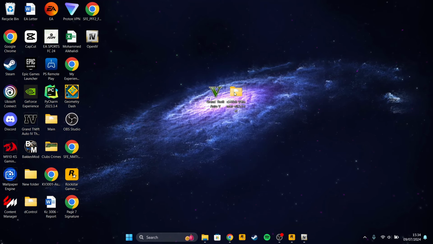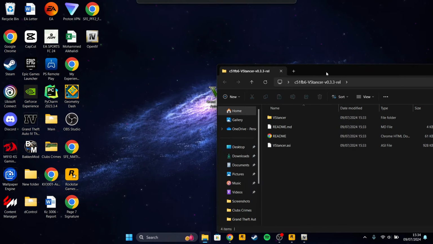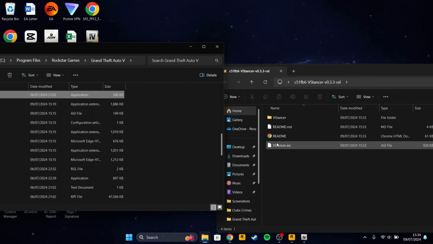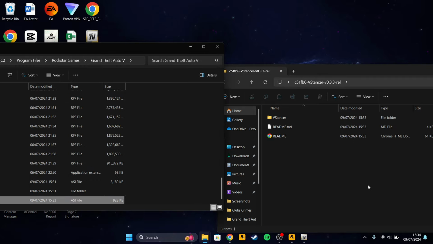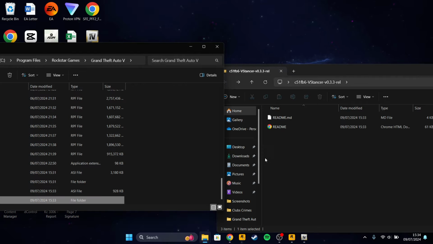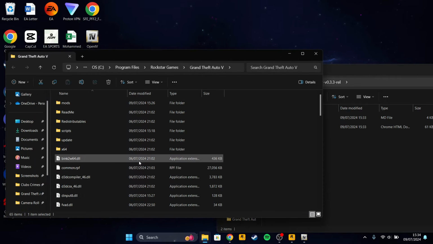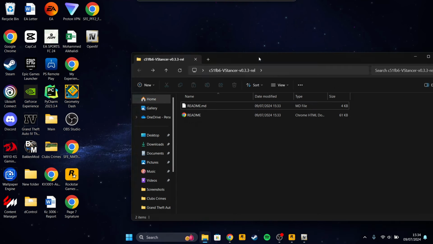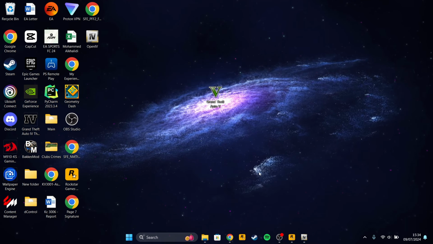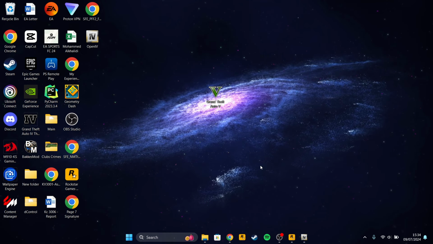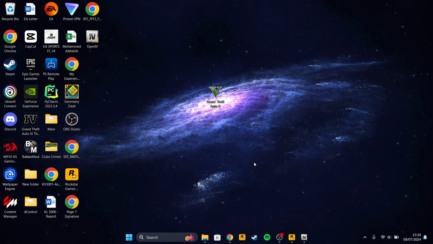And then you want to open it, and as you can see we'll have another ASI folder right here. So like I said before, anything that's ASI you drag and drop here. We're also going to have a VStancer folder. This also goes into your root directory, so you want to drag and drop it into your GTA 5 root directory as well. And then you have installed VStancer. It's a very important mod, you guys. Please do not ignore these mods. As much as you might not want to install them, they are very important, and they do require you to install them so that other mods can run using them.